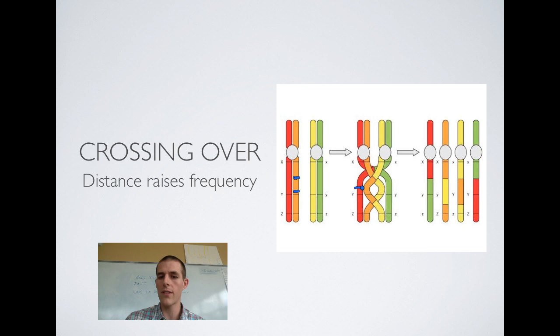Because these guys will cross over, as you can see right here, and because they're right next to each other, they stay together in that little orange piece. But let's say that you have got two genes that are separated. So maybe we have got one that is down here and one that is up here. Because they're so far apart, when this whole crossover situation happens, it is totally likely that they will separate.